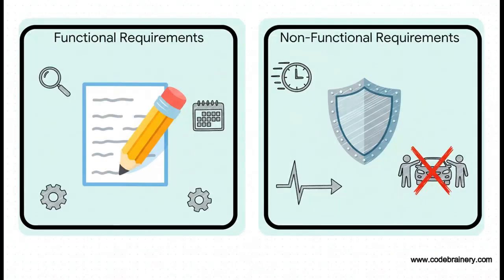Okay, first up, requirements. Functionally, what does it do? Well, users need to be able to search, reserve, and manage their bookings. We'll also need an admin portal for managing the car fleet, and of course, a super secure way to handle payments. But just as important are the non-functional requirements, how it performs. The system has to be highly available, it needs to be fast, and it needs to be secure. And this one is absolutely critical. It must have strong consistency. Why? Because you simply cannot have two different people booking the exact same car for the exact same time. For a rental business, that's a total disaster.